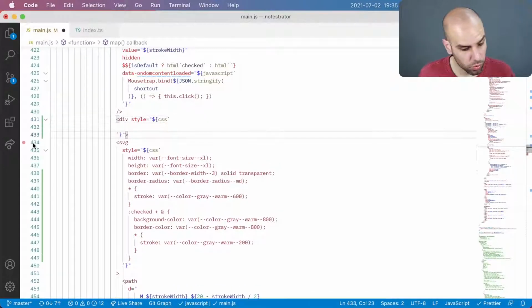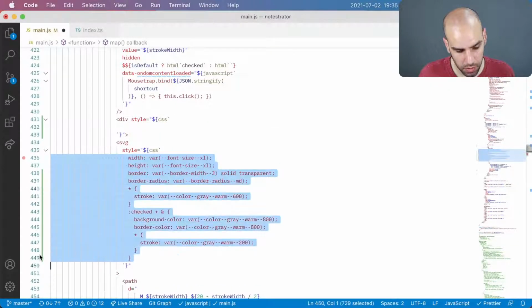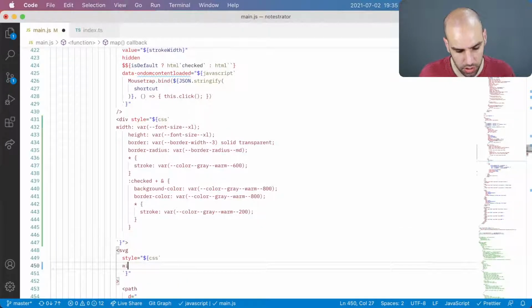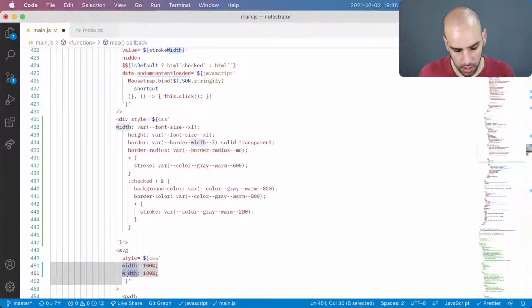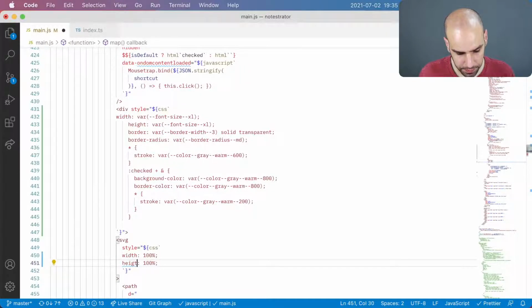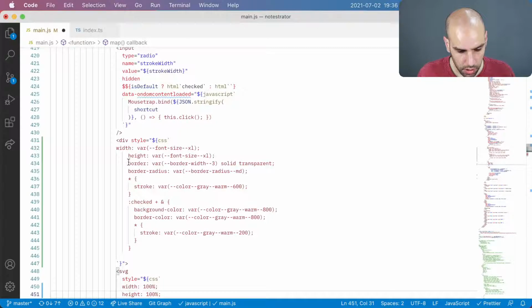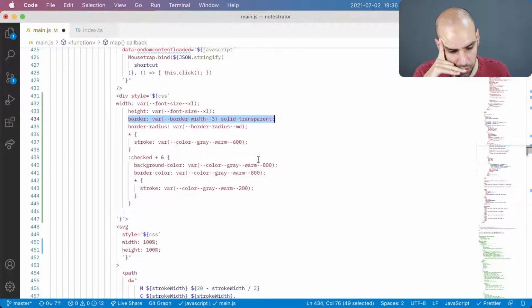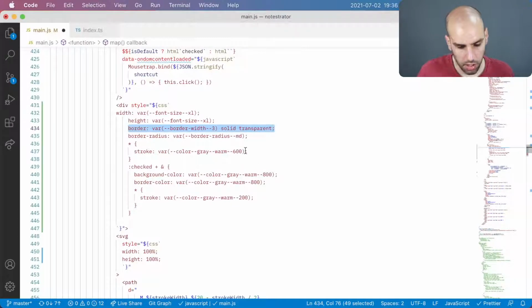Okay, div around the SVG for the last time. And this time I'll go through with it. So width and height and most of these I'll copy over. The SVG will still need some dimensions. So I'll make the SVG occupy the whole parent. And then I'll have a border. I'll have a padding.